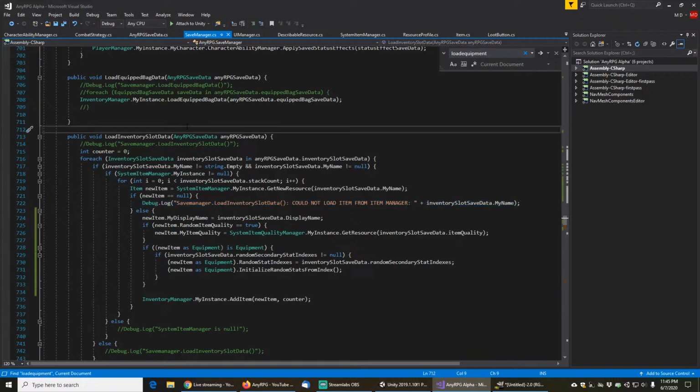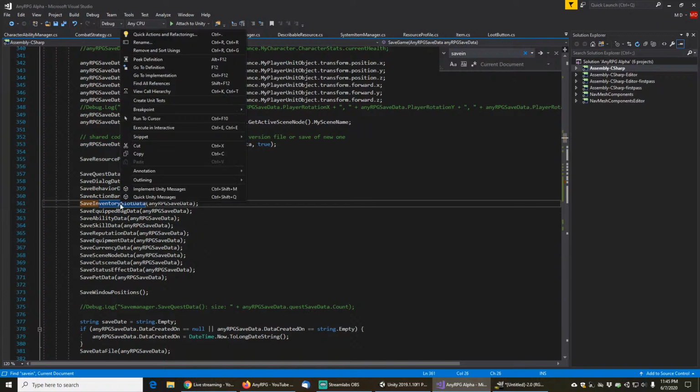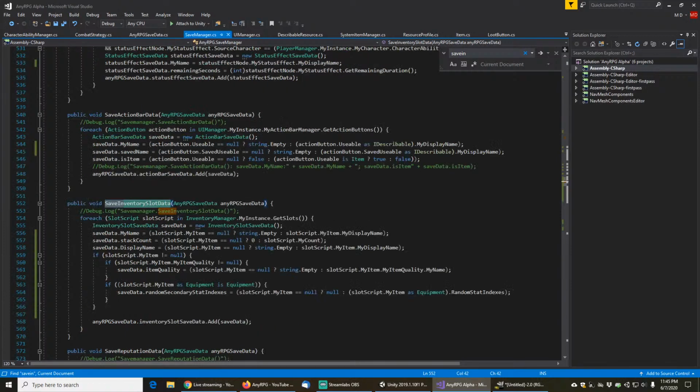So what happens when we're saving the inventory slot data? There, we set my name equal to my display name. So we actually save the wrong values, meaning basically we'll never be able to load those.